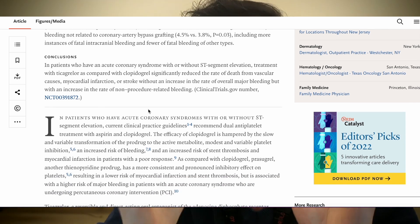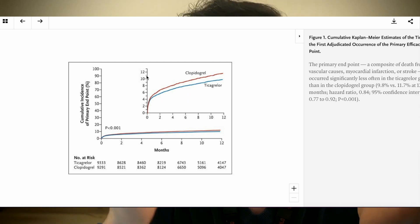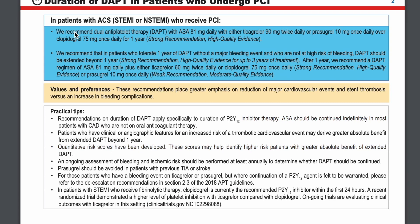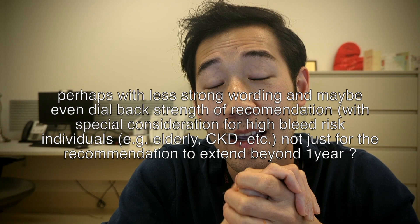Despite the PLATO trial concluding that ticagrelor is superior to clopidogrel for cardiovascular death, heart attacks, and strokes, at best we are lowering that risk from 11.7% down to 9.8% over a year's span. However, this is not exactly what real-world data is now revealing, now that we've had over a decade of experience along with several advances in interventional cardiology. It seems as though ticagrelor does a similar job compared to clopidogrel for heart attacks, strokes, and death, but it comes at a cost of increased bleeding risk, which is now becoming more apparent. Somehow ticagrelor made its way to the top of the Canadian guidelines, and I think that this should be revisited. Check out the linked video where I'll be going over a couple of studies talking about the differences in these two drugs in the real world.